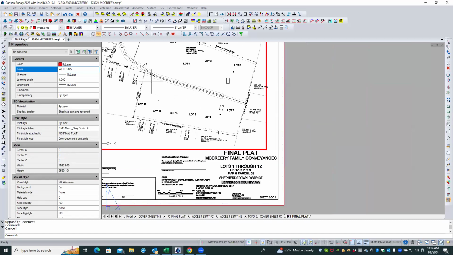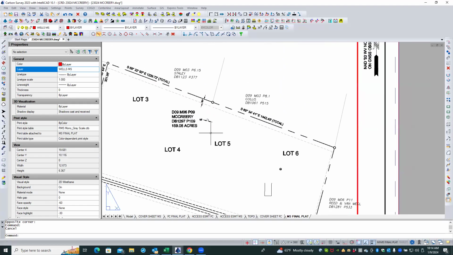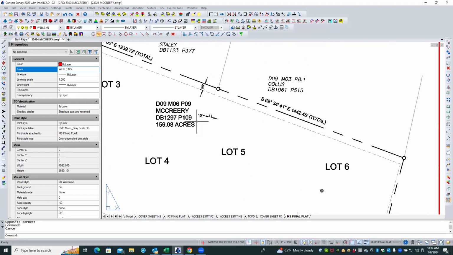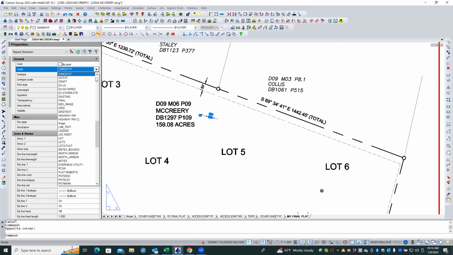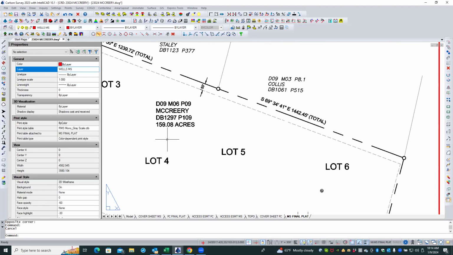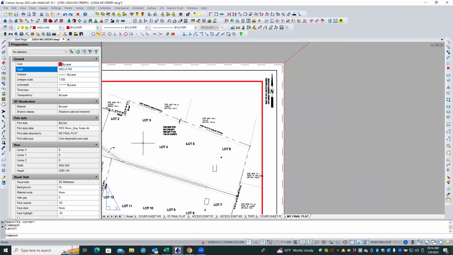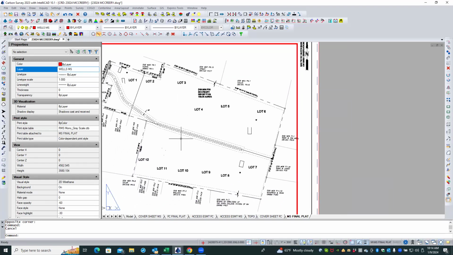And then you need to deal with your lot labels and those 3 points in the middle. There's another one up here too. Oh, yeah. Okay. I'm sorry, what were you saying? Yeah, those 3 points down there right above lot 11.